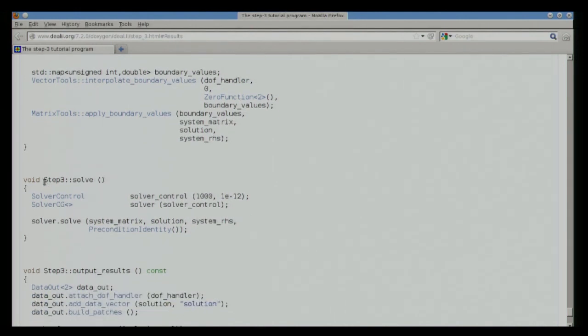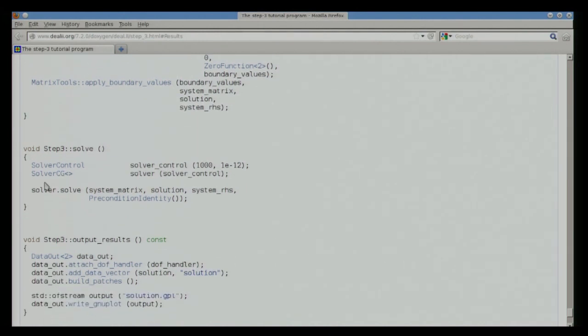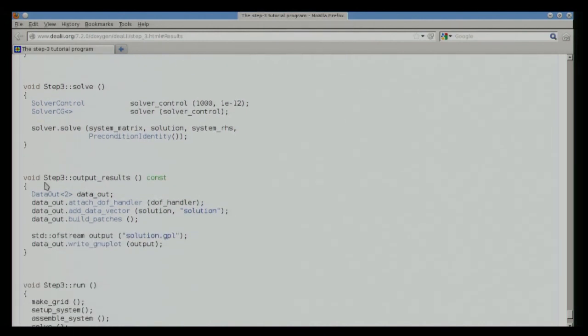So at this point, we have the appropriate linear system, and we can hand it over to the linear solver. We have A and we have F, and we want to solve AU equals F. One of the easier ways to do this is to use the conjugate gradient method. So we need an object of type SolverCG for conjugate gradient. The CG solver needs an auxiliary object that we call SolverControl that says this is the maximum number of iterations you're allowed to use, and this is the tolerance I would like to achieve.